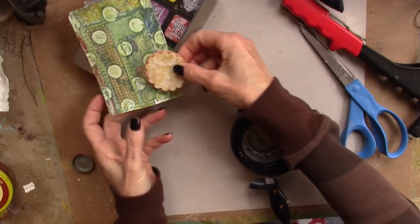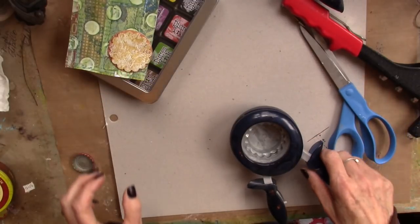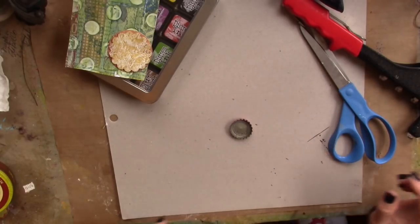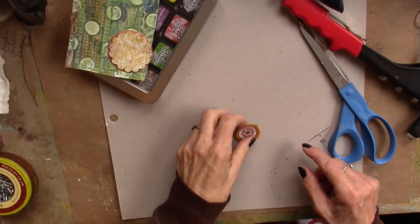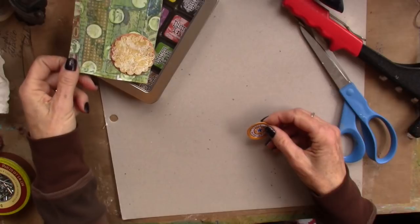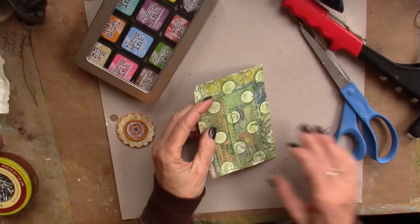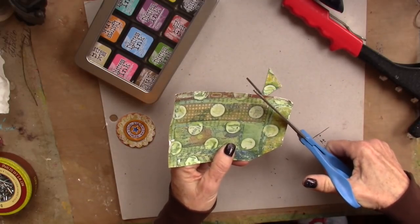Then I'm going to take my bottle cap out to the garage on the cement floor and I'm going to hammer it down — I'm going to smash it. So here's my smashed bottle cap. You'll find them in the street all the time — nice rusty ones — but this is the one I happened to have on my desk this morning. So I'm going to cut this into the shape of a tag. Very easy to do.